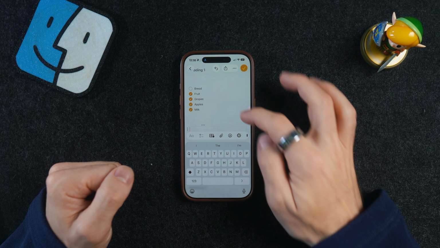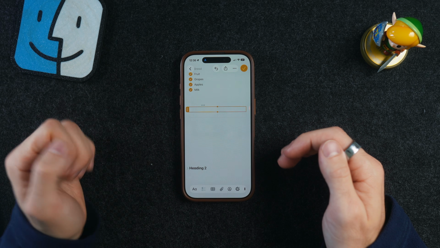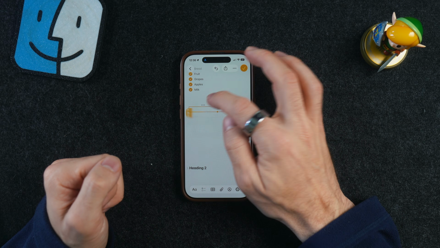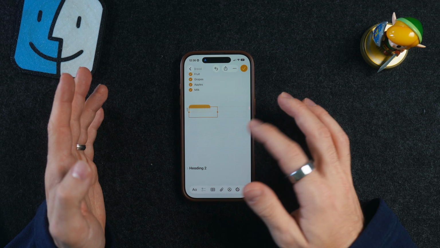And when we go back, if I tap milk, bread goes to the top because bread is next because it's unchecked. Now let's talk about tables, because it's one of those features that seems really basic until you actually start using it. Tap this table icon and you get a basic 2x2 table. You can tap the 3 dots for extra rows or delete rows, and tap the 3 dots at the top for an add a column or remove a column.